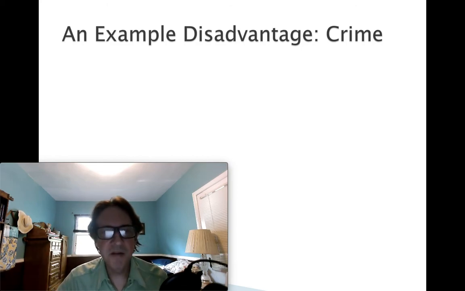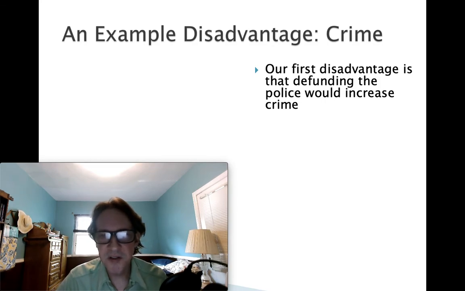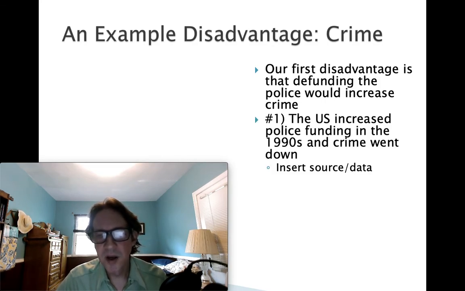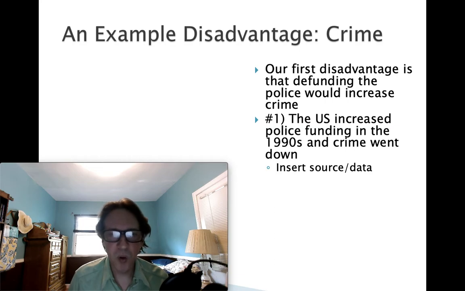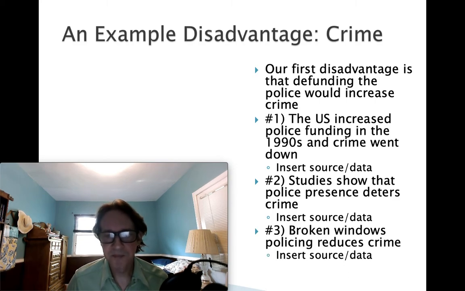Now for the negative and example disadvantage, again, our first disadvantage is that defunding the police would increase crime. Number one, my first point of support for this, the U.S. increased police funding in the 1990s and crime went down. And here's my data and source for that. Number two, studies show that police presence deters crime. That is, when police are seen out and about in the neighborhood, the crime tends to go down.